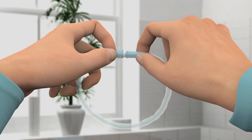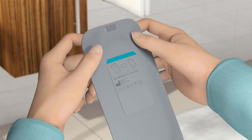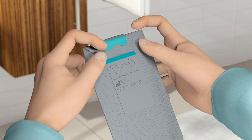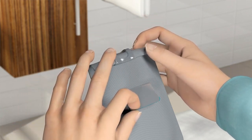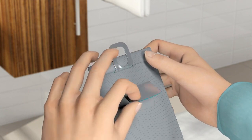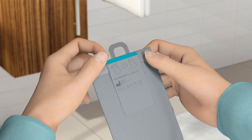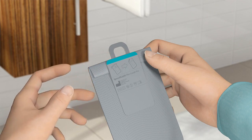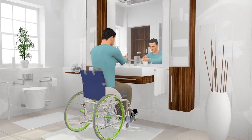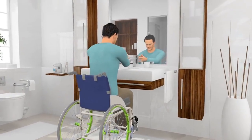Twist the lock to seal the catheter. Then put the catheter back into the packaging and close it by folding the flaps and sealing with the sticker. You can dispose of the catheter and the packaging in your household rubbish. Do not flush it down the toilet. Wash your hands, and you have completed the process.